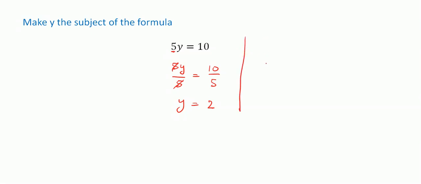And if we look at it from the other side, we can say 5y is equal to 10. Therefore, y is equal to 10 over 5. Because on the left hand side, we have 5 multiplied by y. So if we take this 5 and bring it to this side of the equation, it becomes divide. So y is equal to 10 divided by 5, which is equal to 2.